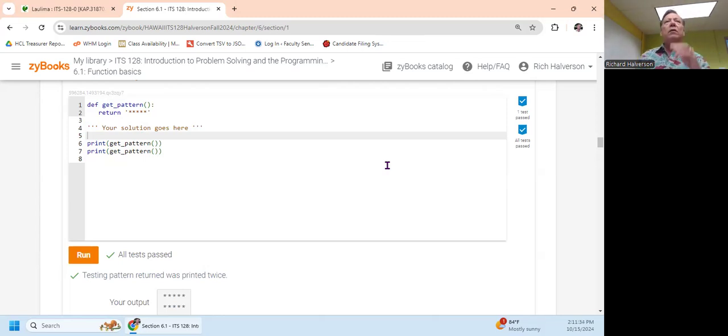The input function is a function. int parentheses, that's a function. And so right away in the first chapter, we just throw out there int parentheses input parentheses parentheses. So you're supposed to just see that these are functions, and there are two functions here, and one function happens to be an argument for the other function, and then it returns.